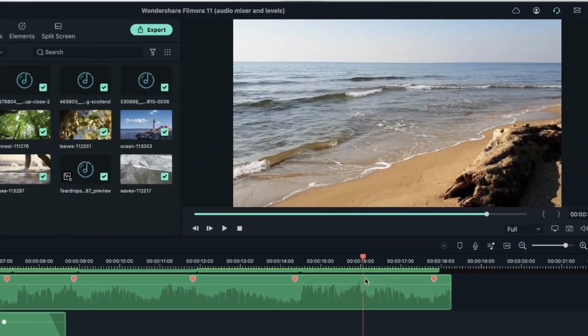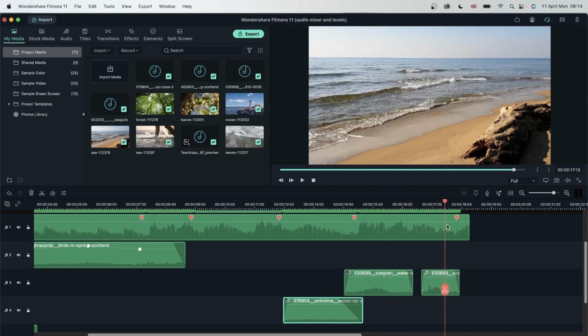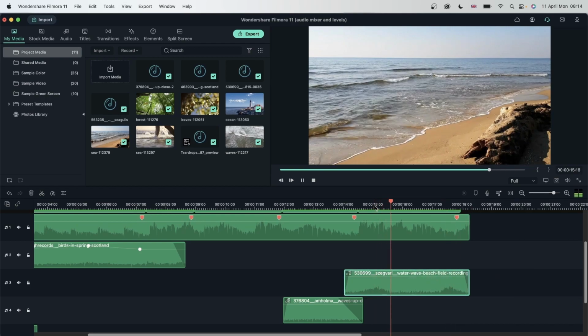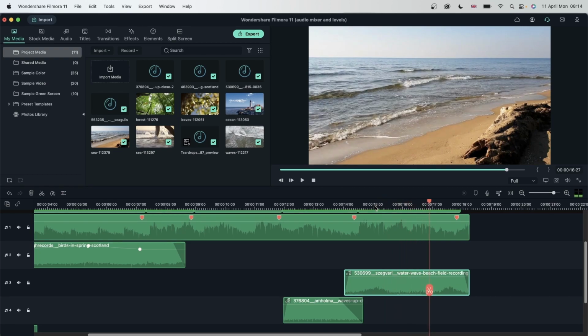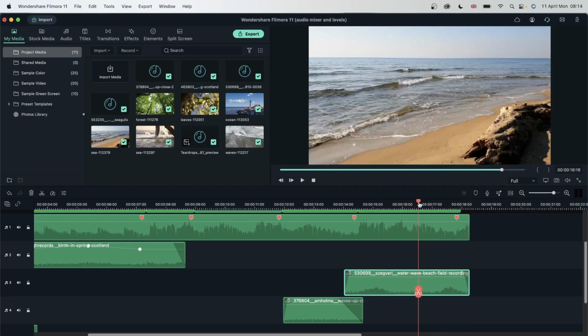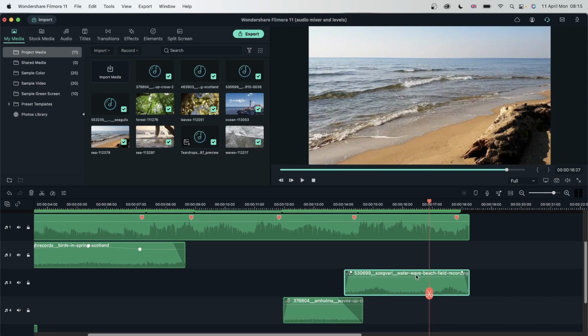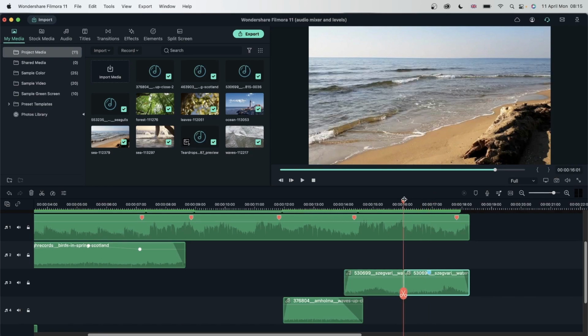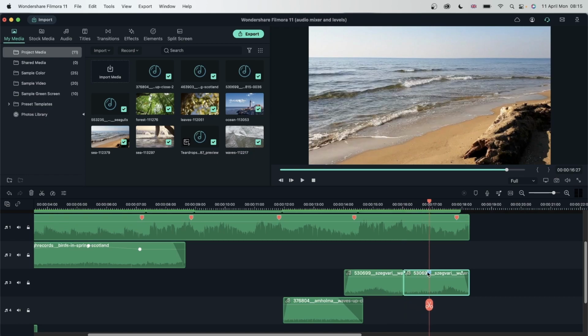Let's take a look at the waves here and see whether we have the right positioning. Going to just increase it here. I'm going to use a marker to mark the parts where this second wave lands on the shore, right around here. Hit M and then split this audio like so. Get rid of this.